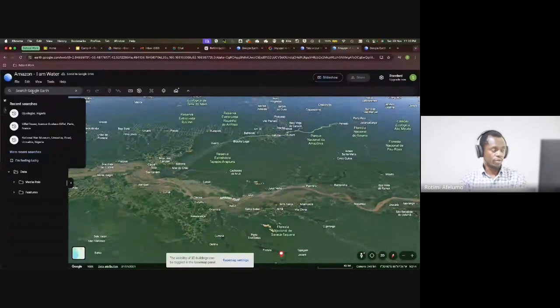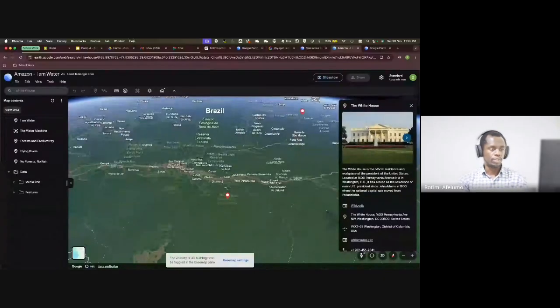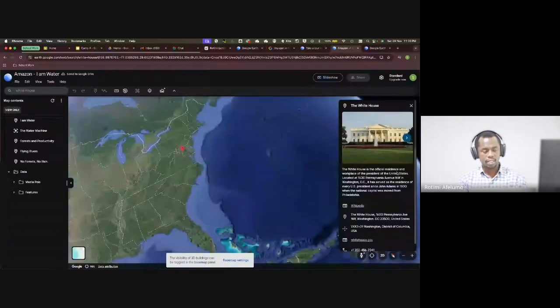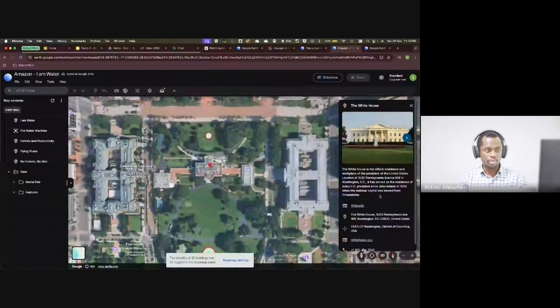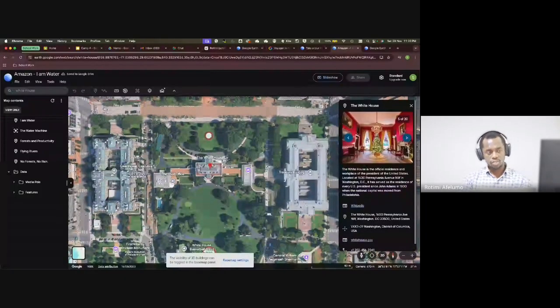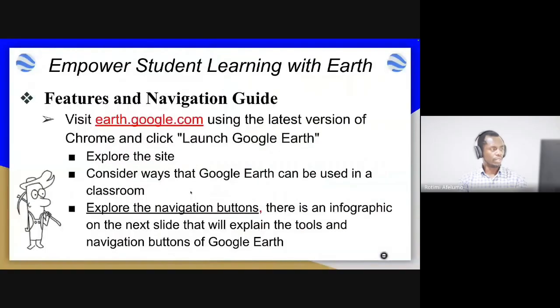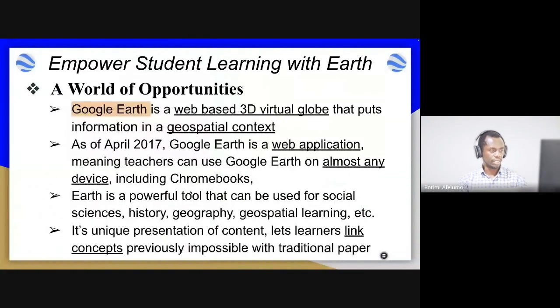Here also when you search for something, let's say, when you search, this is called a knowledge card. It's just a summary of what you see there. That's called the knowledge card. And you can see pictures. So this is what is called knowledge card. These are just basic information.